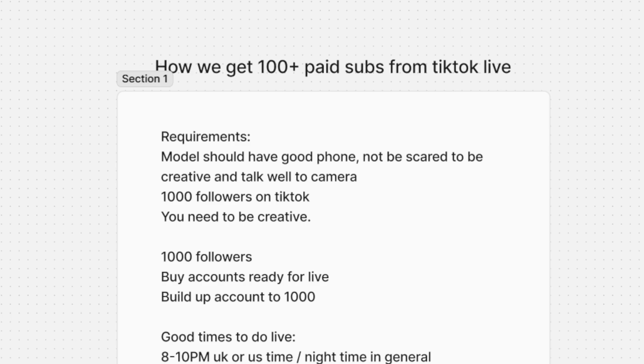Before I talk about live completely, some people might be curious why I'm not really talking about TikTok in general. The main reason is that TikTok doesn't really work the way it used to. I do think if or when TikTok does get banned, like it's meant to be apparently, depending on how they ban it, like if it stays on people's phones and it's just that people can't download it, there will be potential to do TikTok again because there'll be less competition. If that does happen, I'll make a video on that in the future.